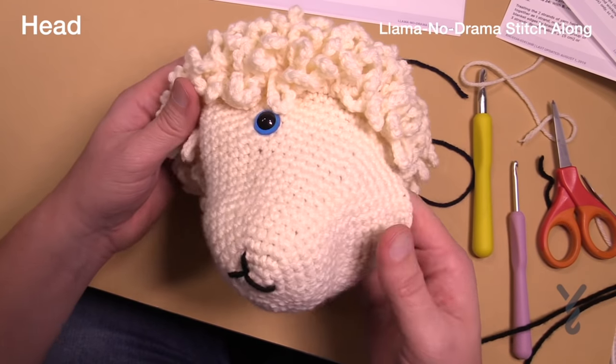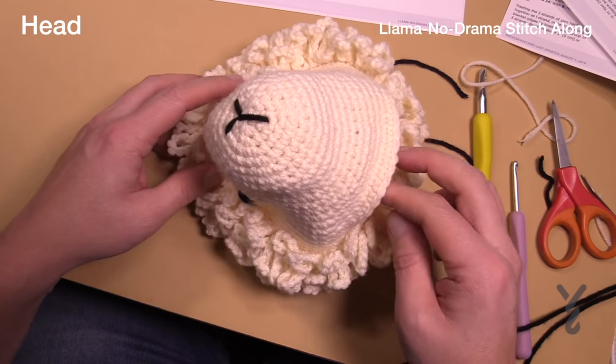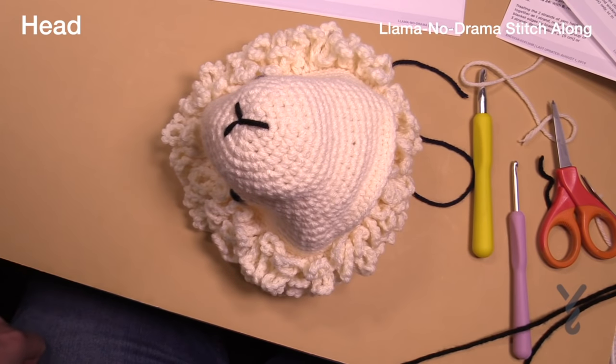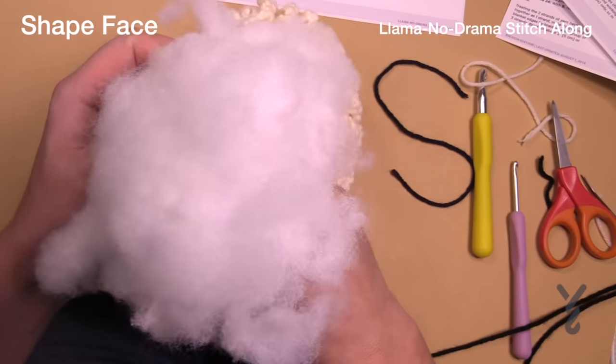So now what I'm going to do is stuff this. I'm not going to stuff it firm, but I'm going to get pretty close to it so then I can start the neck next. So let's begin to stuff. So I'm just going to reach in through the neck.